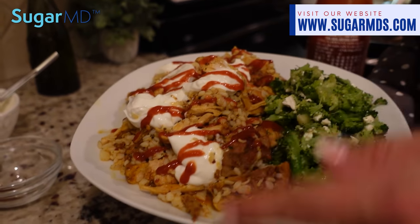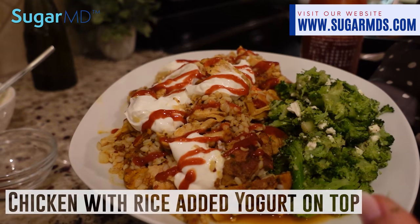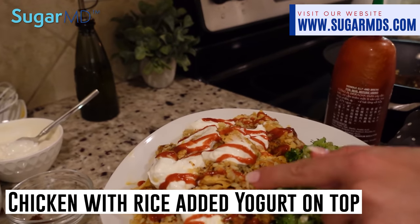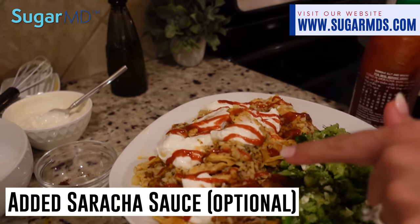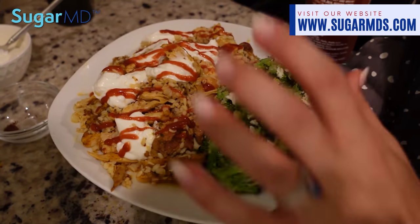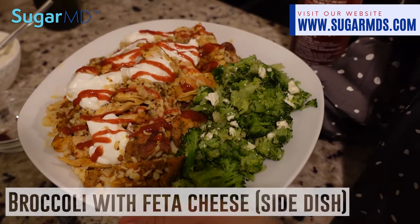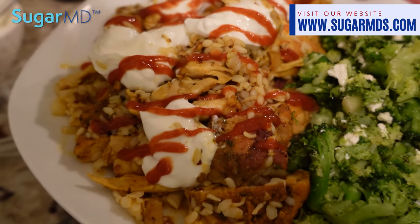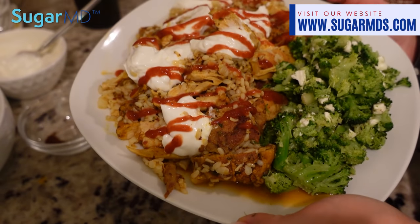All right, what happened here? Okay, so here's the chicken and rice, and I went ahead and put some of that yogurt sauce on top, and I put some sriracha. It's really good with the yogurt, the heat works well with the yogurt, and I just put a side of broccoli with some feta cheese. Yummy. That looks good to me.